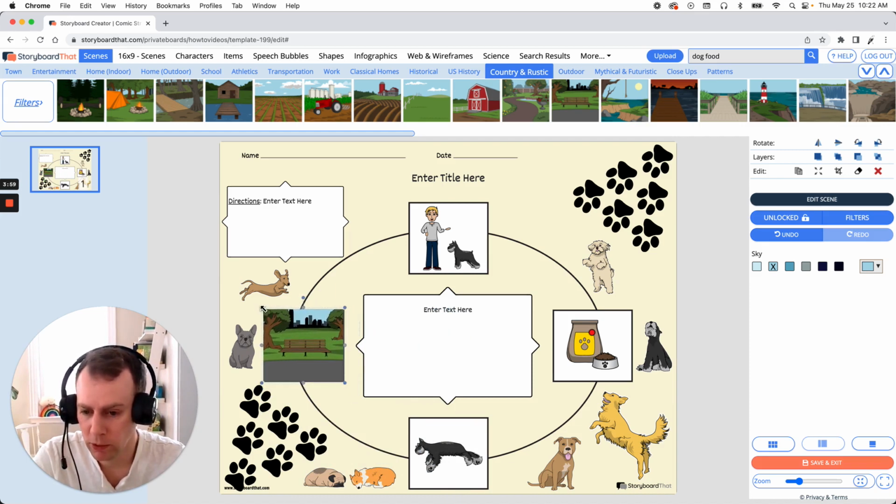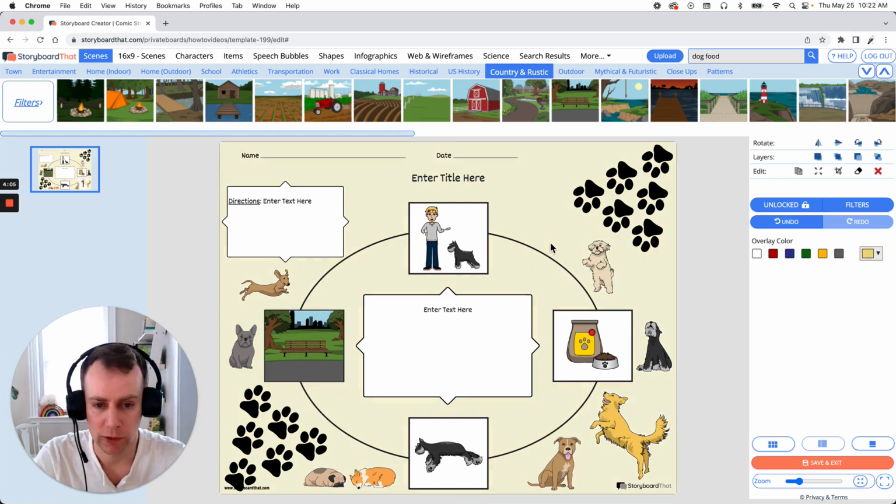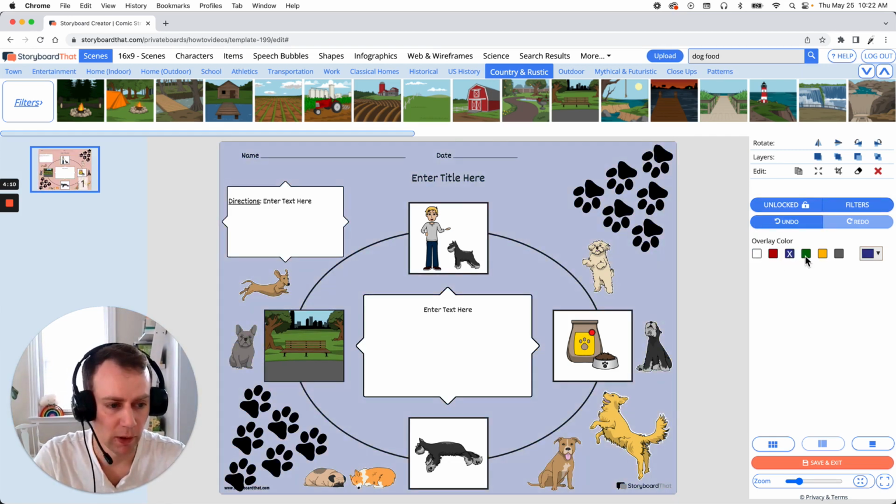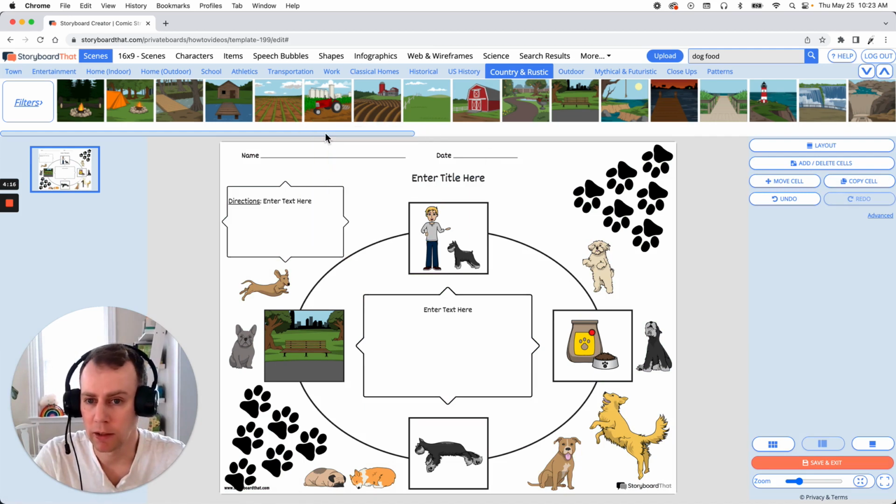Now, with your storyboard templates, you can customize and edit any of the other pre-existing elements. Like if I wanted to change this background color, all I have to do is select, and I can change the color in the right-hand menu. But if I wanted to change it completely, all you have to do is delete the pre-existing design, and you can add in your own.